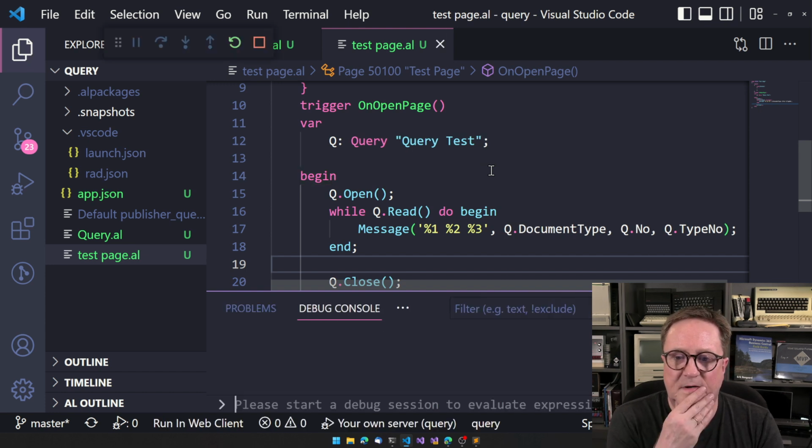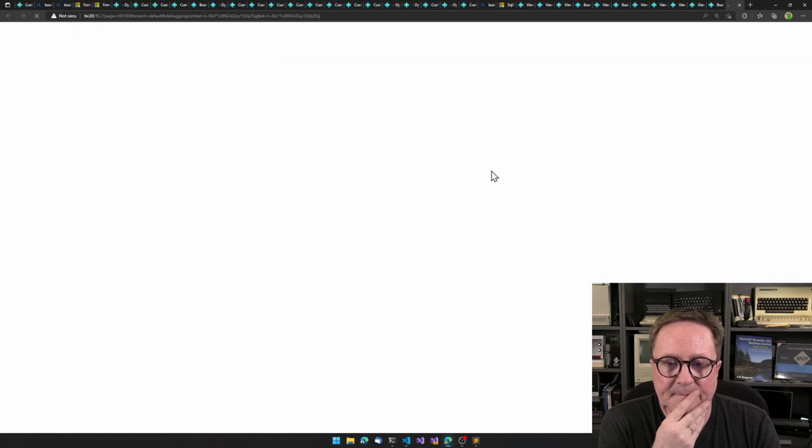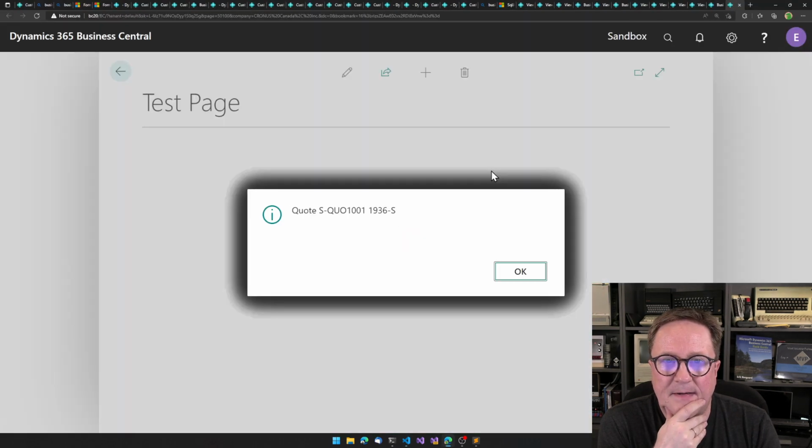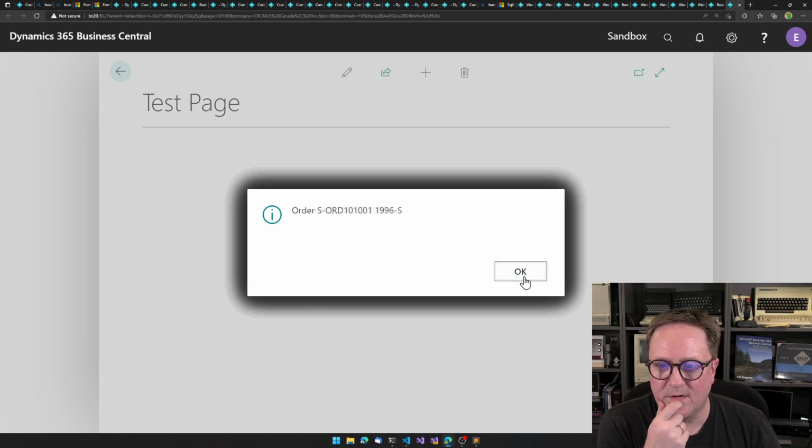So let's try this and see how it goes. And you can see the effect of putting a ton of messages on top of each other, that you get this black hole kind of effect, which is perhaps cool. Anyway, you can see that we got all our data here.